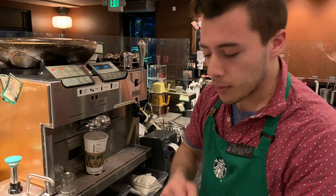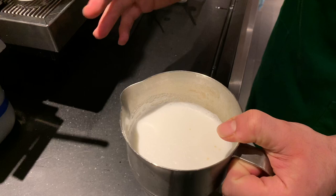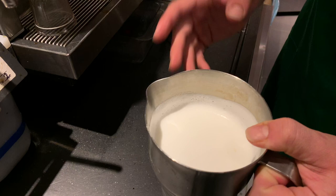Next we're gonna groom the milk — check this out. Right now you have all this micro foam but it's not really thick; it should really be the consistency of paint. So we're just gonna hit that, get a little swirl, and that's a little better — really not my finest milk, we can always do better.